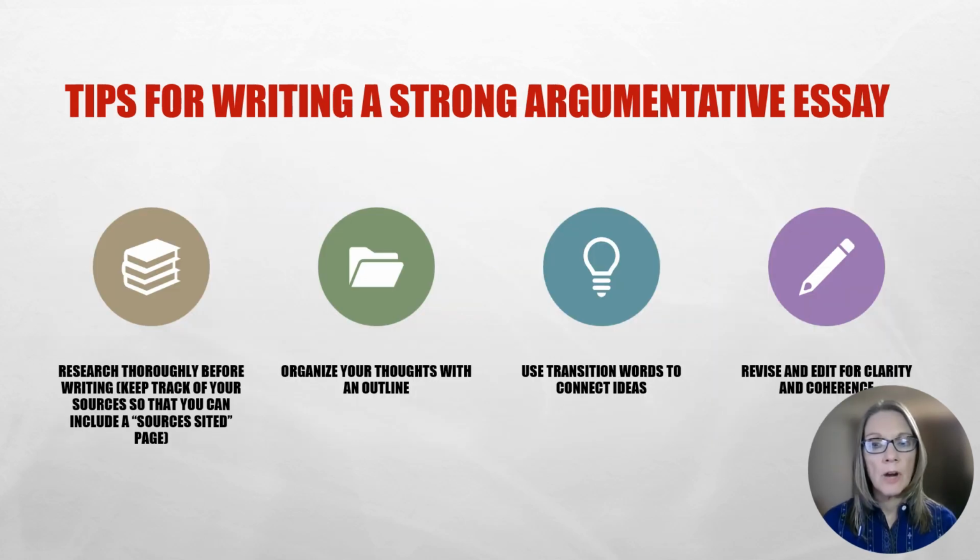So some tips for having strong argumentative essays. Well, first of all, research thoroughly before writing. Make sure you keep track of those sources so that you can include a sources cited page. And a reminder, Google's not a source. Google is a search engine. And anything that starts with wiki, like Wikipedia, is not a reliable source.